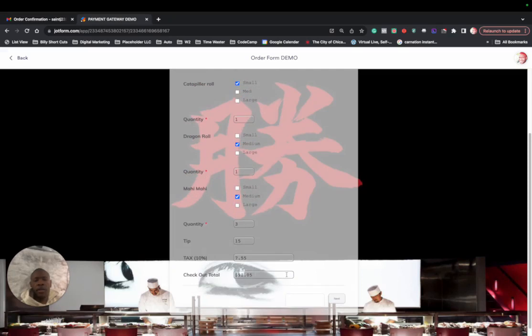Now, as you look down, all of this has already been calculated, so it's calculated the taxes. So if we remove the tip, that number's not correct. It will calculate it to be the 10% based off of that initial condition. And then we can add back the tip in here as well. So bugs, always working to resolve bugs.